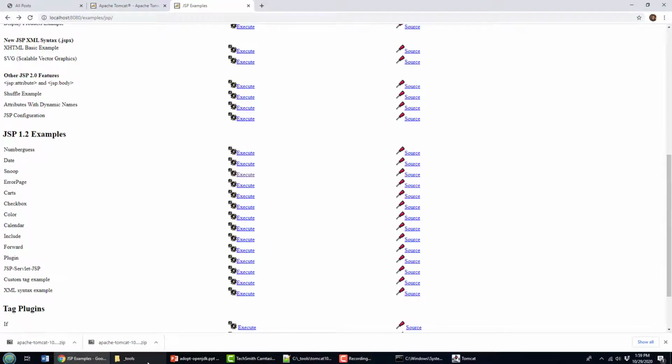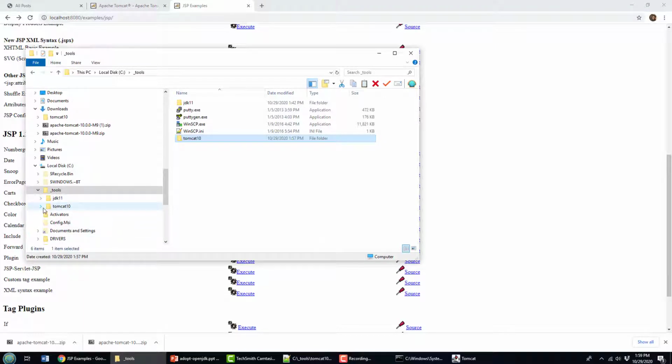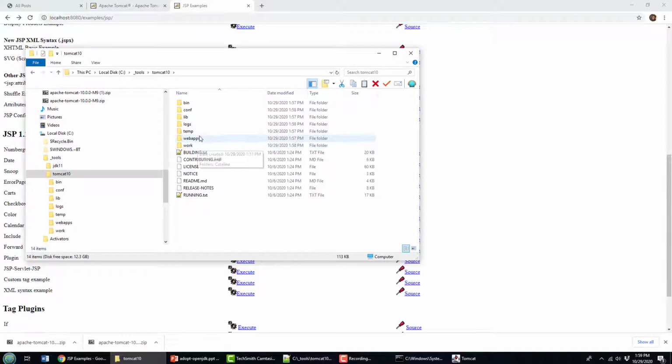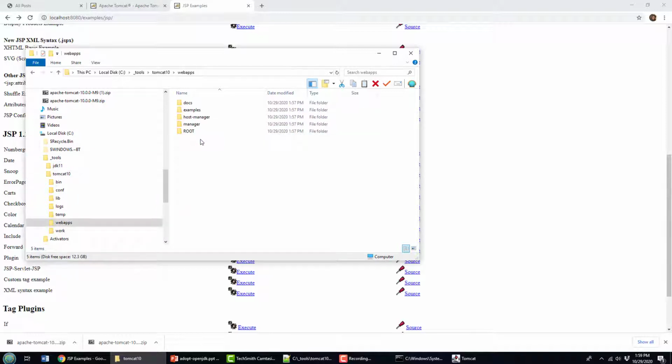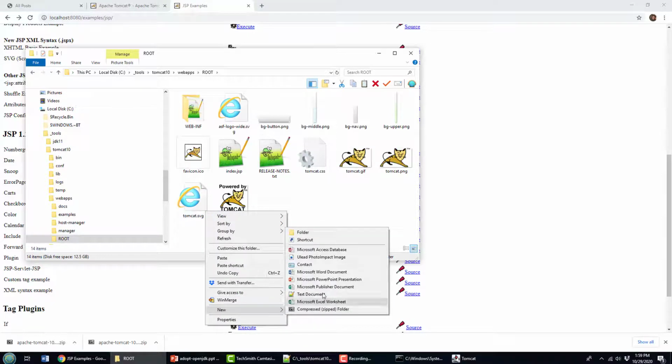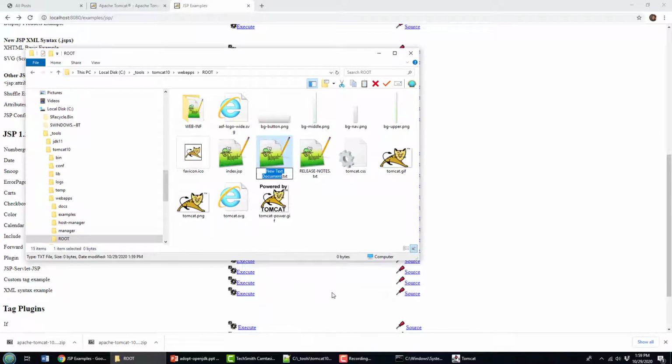The other thing you might even want to do if you're really crazy, I mean, I've started Tomcat, I've proved that it's installed properly, I've proved that it's working. You can even take things one step further. There's that web apps folder where you deploy your Jakarta EE war files, and there's a root folder in there. If you wanted to be sneaky, you could actually just create a new JSP file in there. You do something like hello.jsp.